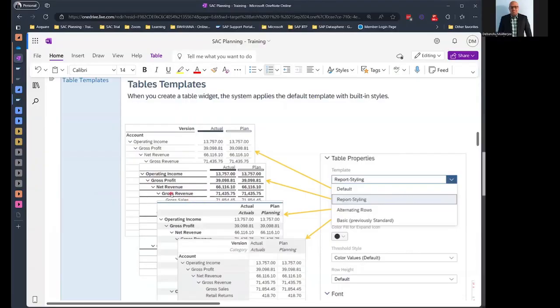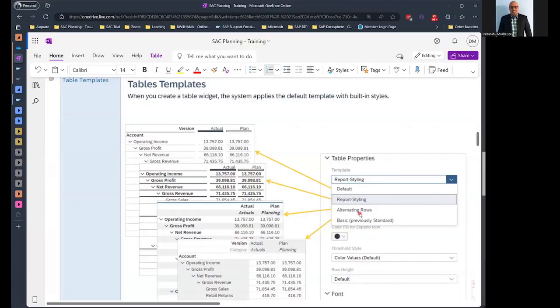So all the hierarchy nodes, not the leaf ones, not the final value, are automatically made bold as you drill down into them. It will automatically become bold, and then the final one will be shown in simple numbers. So this is a good way to see the totals: total gross revenue for actual plan, total net revenue, total gross profit, total operating income. All that is the totals, and the nodes are highlighted, and the actual values, the leaf members, are in a simple way. So this is a report styling.